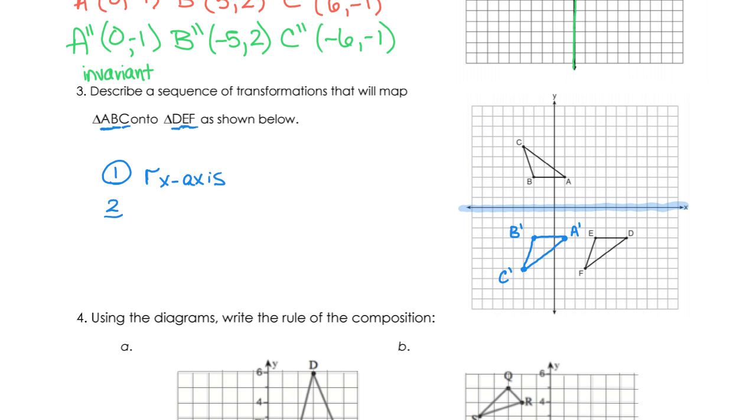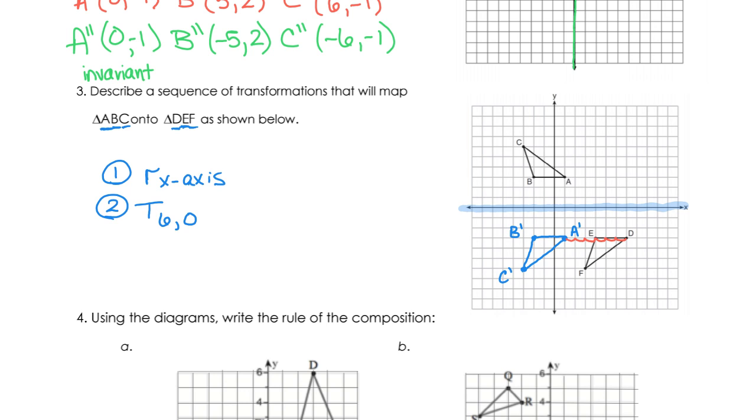And then our second transformation is going to be a slide, which is a translation. And let's just make sure we know how far to slide. Remember, A has to go onto D. So it's got to slide 1, 2, 3, 4, 5, 6 units to the right. And so that would be a positive 6. And then it doesn't have to go any up or down, and so we're going to put a 0 there. So the translation of 6, 0 is 6 units to the right.